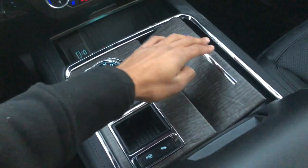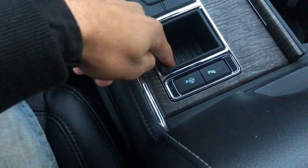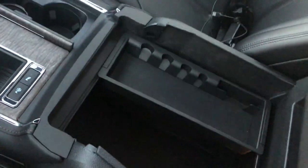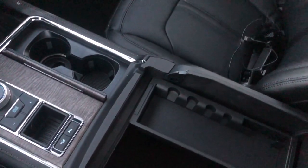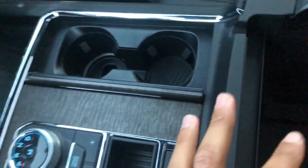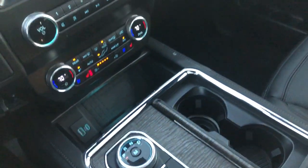And now you come to the massive amount of storage space and just random cup holders. We can all agree that's where you're going to put your change and stuff like that. You've got a huge compartment in here of just ample space, and if you look even closer, there is a light in there. That's one of the things Ford's also doing, putting lights in their armrest. And deeper down in there, there's a 12-volt power outlet. So you've got places to plug in your radar detectors, or, I don't know why you'd want to plug in a GPS, but you can. It's there if you need it.